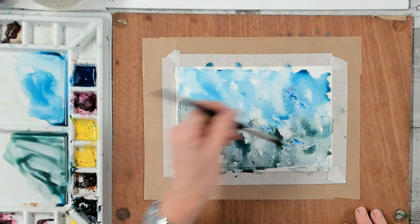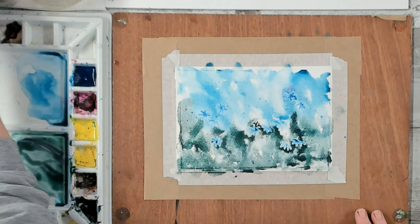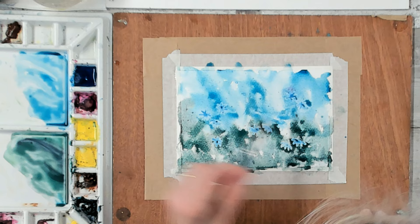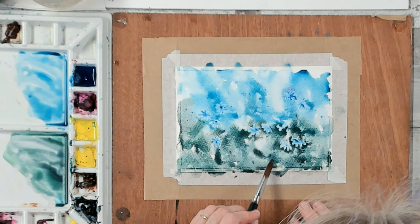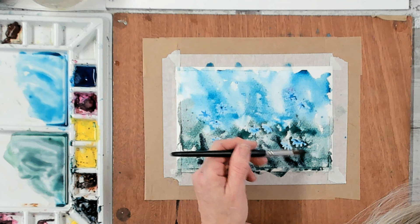I'm going to bring these dark colors, just using the shape of the brush to tap down and plant — pardon the pun — these darker greens as little puddles of color on the paper, going nice and dark around where the daisies are sitting. I'll add a bit more blue at the top as well. It's going to be really wet with lots of action between these colors as they mix and play. You can just about see the daisies underneath, poking through the masking fluid.